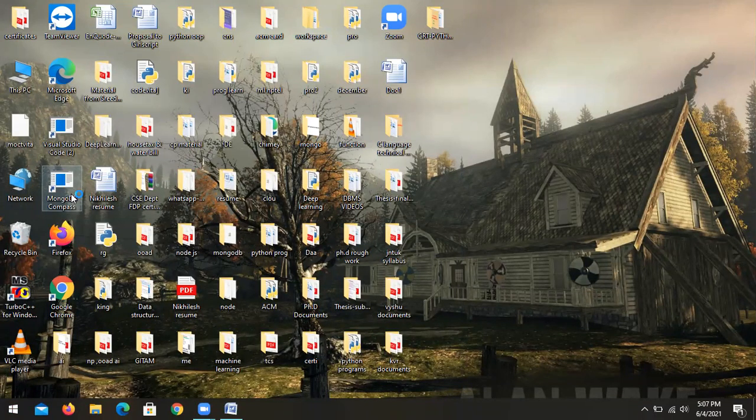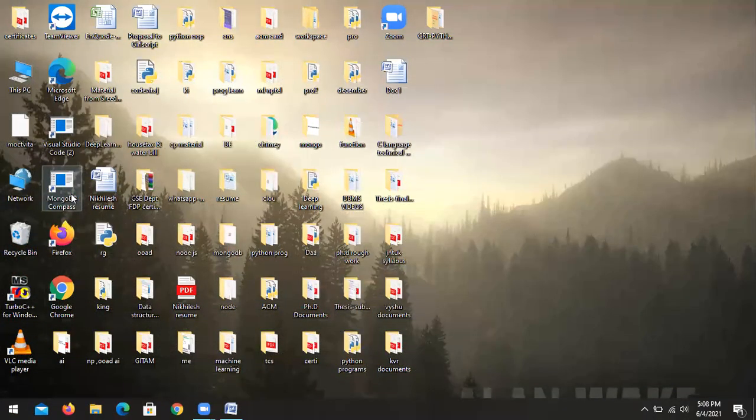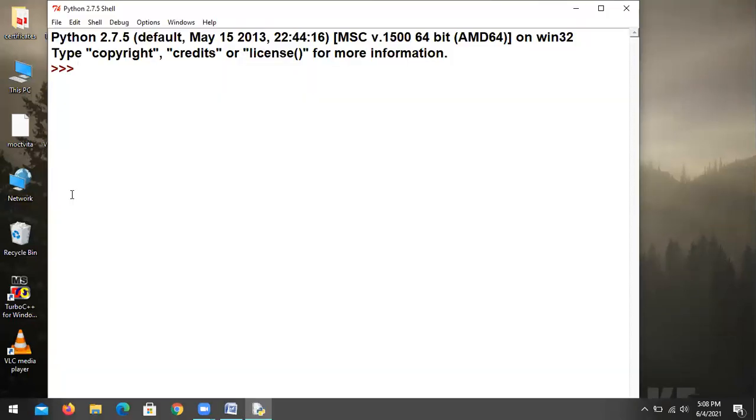Well, I have two versions, 2.7.5 and 3.6. See that it is a lower version, Python 2.7.5. Don't use it, it is a lower version, so this will be considered as Python 2. Actually, we don't want Python 2. Actually, we go for Python 3.